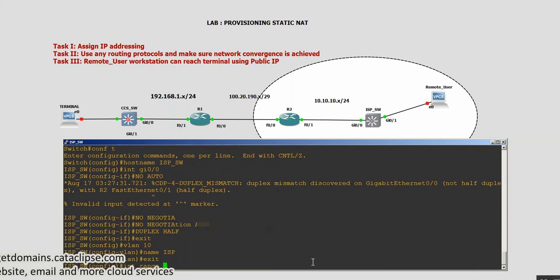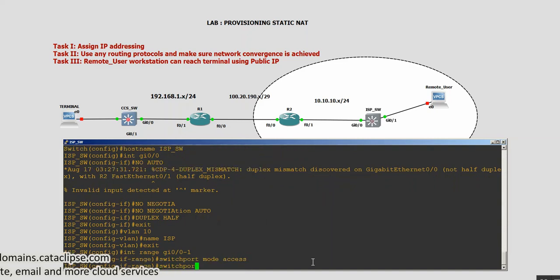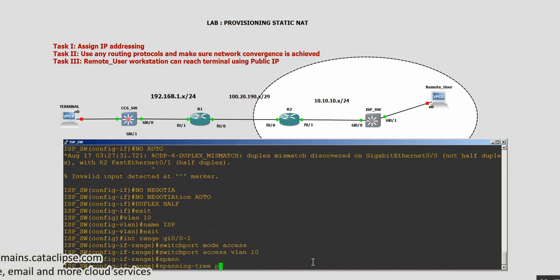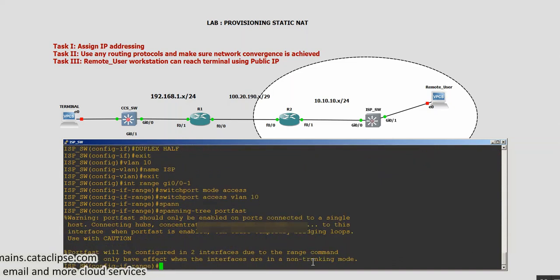Interface range. I'm sure you are already familiar with the configuration of a port and assigning a VLAN.